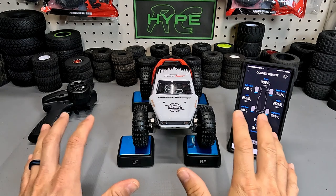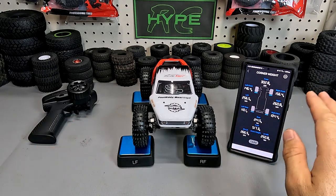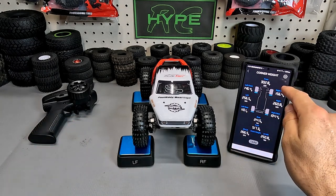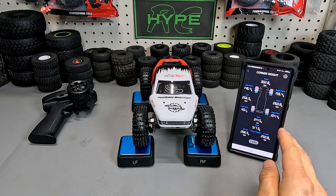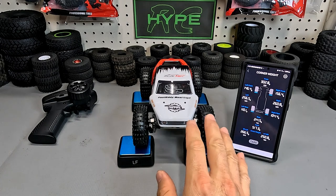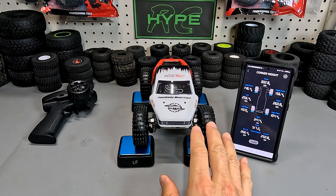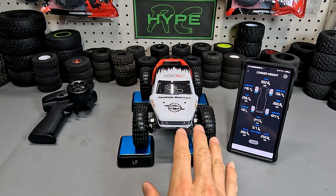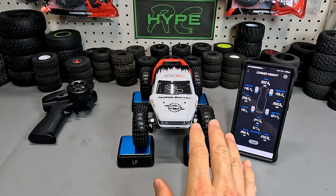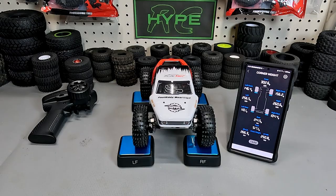All right, guys, now that we've got our rig sitting on the scales, we are sitting very close to the 60-40. We are sitting 59% in the front with 41% in the rear and a 50-50 left to right balance. Now, I do have the battery in this rig, and anytime you see me weigh one out, I will always have the battery that I'm going to run in it, so that way we get a fair comparison on the weight ratio. So let's go ahead and get this guy out for a crawl.